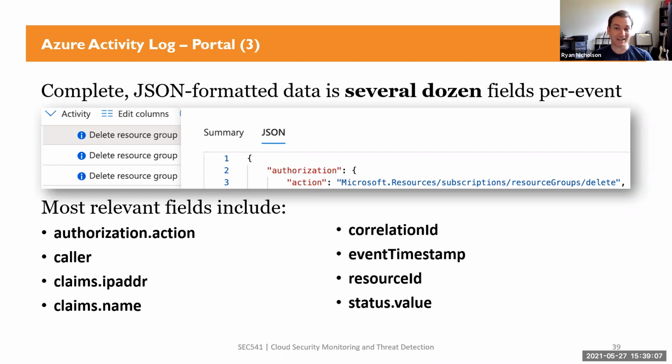Also, you can look at the name, the claims.name that I highlight here as well. That's the human readable name, if you will, of that user. So like Ryan Nicholson, for example, would show up under the claims.name, that nested field underneath claims. IP addresses, the correlation ID, timestamps, and so on, right? So those are what I consider my top 8, but there's a lot of data that you could potentially sift through here in these logs. It would definitely fill up this slide and several other slides, and who's got time for that, right?